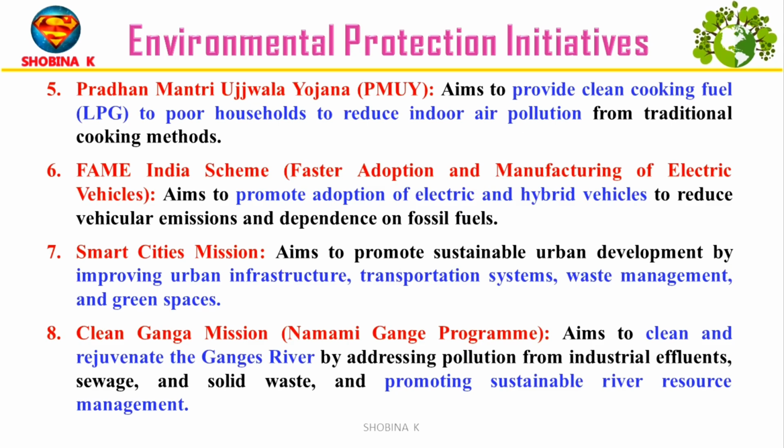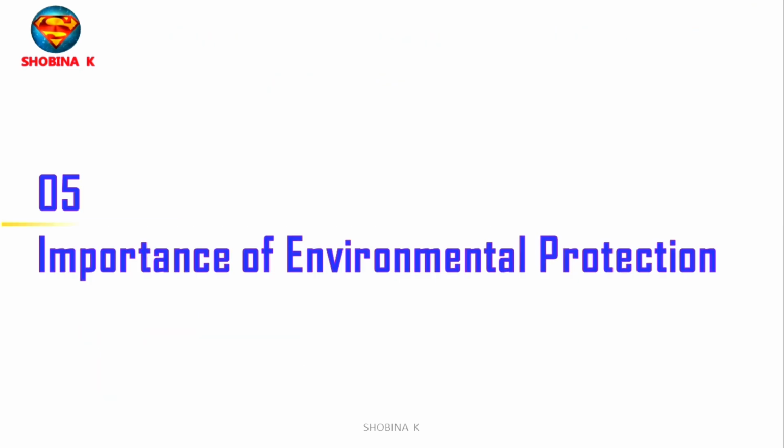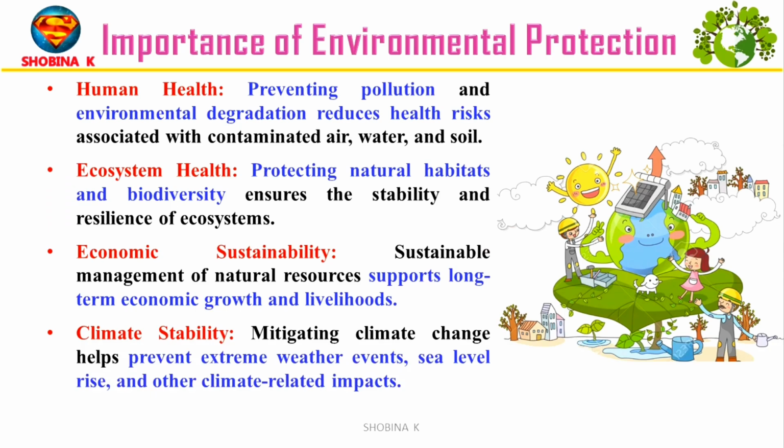These initiatives represent a multifaceted approach to environmental protection, addressing various aspects such as air and water quality, waste management, renewable energy adoption, and sustainable urban development. Now let's understand the importance of environmental protection. Environmental protection is crucial for human health, ecosystem health, economic sustainability, and climate stability. Keeping the environment clean and healthy reduces the chances of getting sick from polluted air, water, and soil.